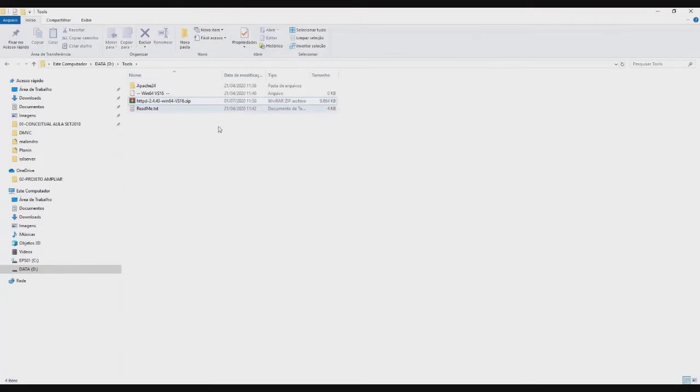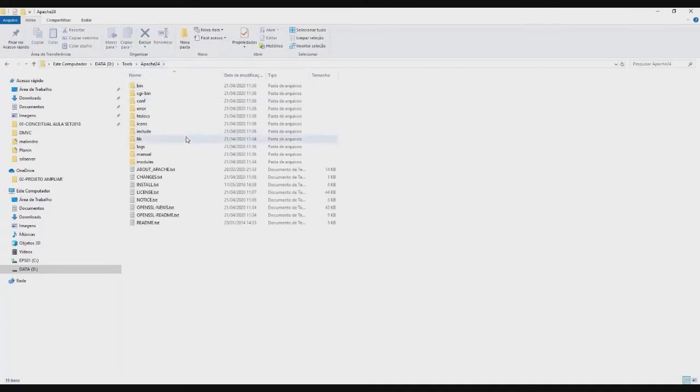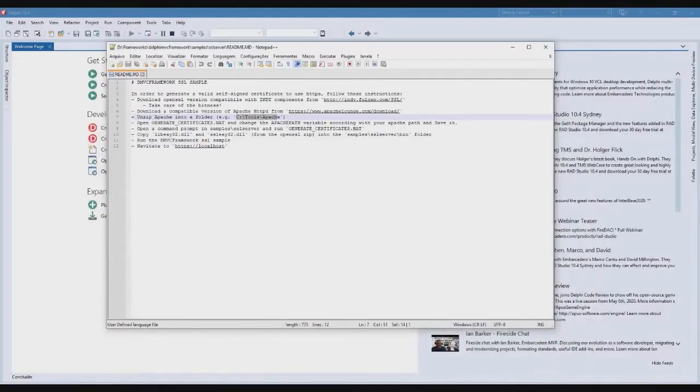And now you have the folder there, Apache 24, and here you will see that there's the whole installation for Apache, of course. And now you can open this generate certificates.bat. This file is the one which will generate the certificates themselves.